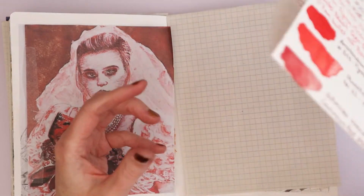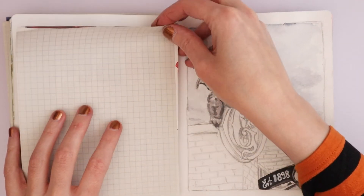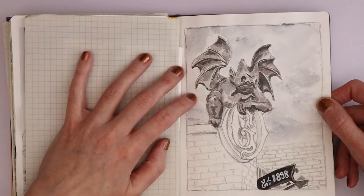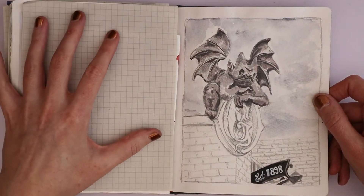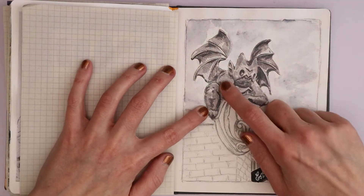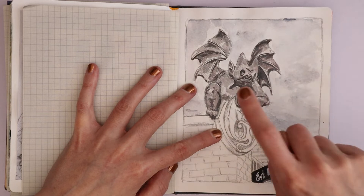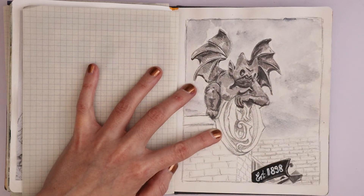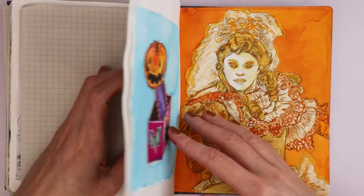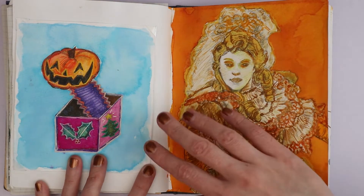This is my swatch card for all my reds. Then here I painted my rendition — because he's missing at least one horn — of the super cute gargoyle of Gideon's Bakehouse, after a photo they posted on their Instagram. They were well pleased with it, which made me happy. I thought he was such a cute gargoyle. I painted him for Vlogmas last year, using just one ink — Diamine's Ash from their Inkvent Red calendar. The background is with Gansai, and then there's some Gansai and Posca marker. Then there's another Spookmas/Creepmas painting doodly thing.